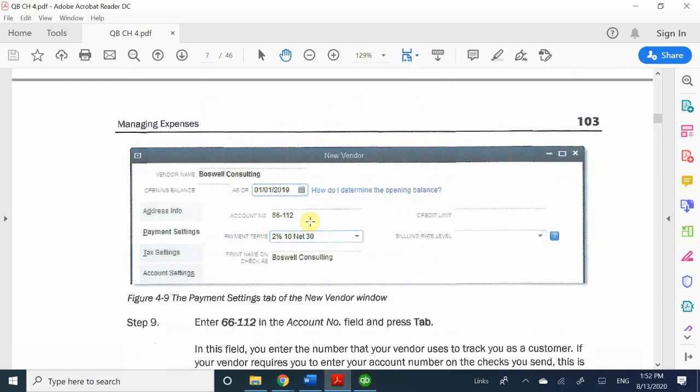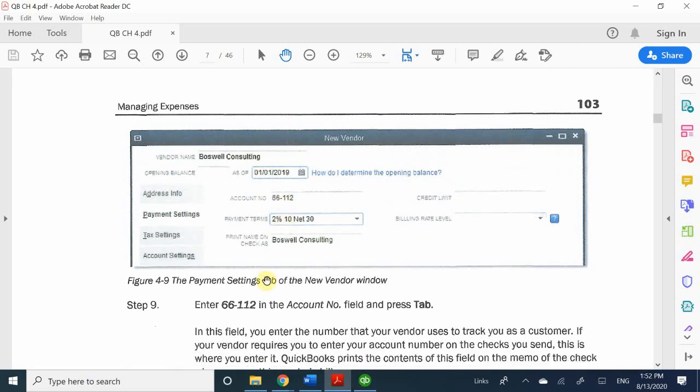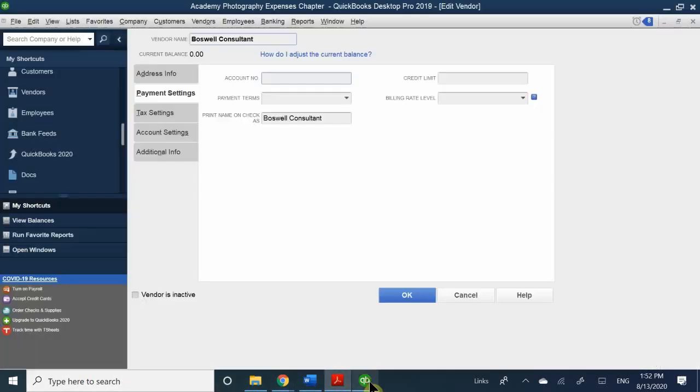Okay, hold on, I think it was this one, right? Yes, our account number is 66112. Oh, I could barely see that. Oh, wow. I didn't have my magnifying glass up. Yeah, it definitely says account number 66112. Okay, so now we can say, well, what kind of terms does he normally give us? In this case, I think it's 2%? Looking down here.